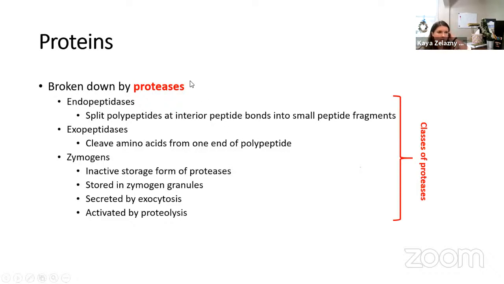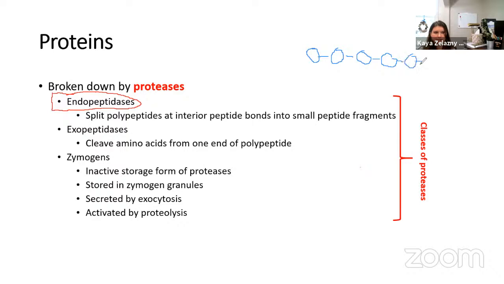Now we're going to turn to proteins. Proteins are going to be broken down by proteases. A protease is an enzyme that breaks apart protein chains. And we break our proteases into, let's say, three groups. Whether this counts as two or three is kind of debatable. But we have our endopeptidases, which I think it may help if I draw as a little protein. Think of each of these circles as an amino acid, so we have our amino acids linked together.